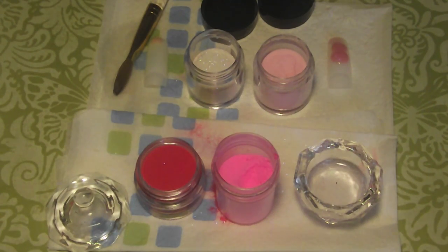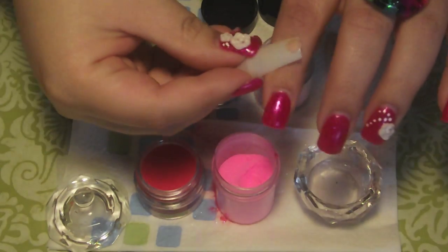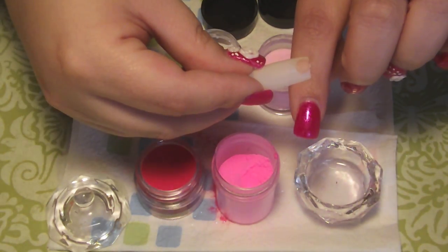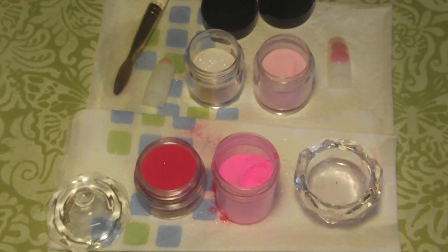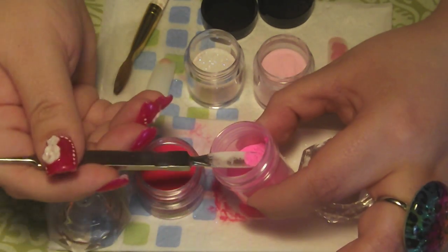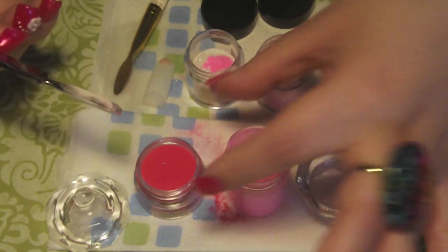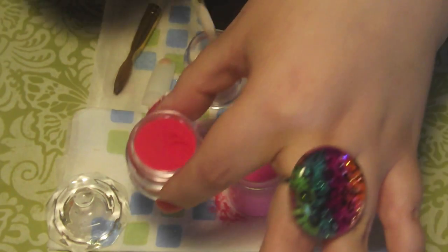Okay, so moving on to the Cover Pink. This Cover Pink is not as pink as the Deep Pink from Omega. So what I'm going to do is start off by adding more pink to this one because I want it to be kind of a raised pink tone. And so I'm going to add just a little bit. And then I'm going to add just one little bit of red.